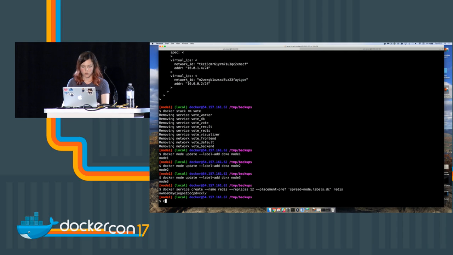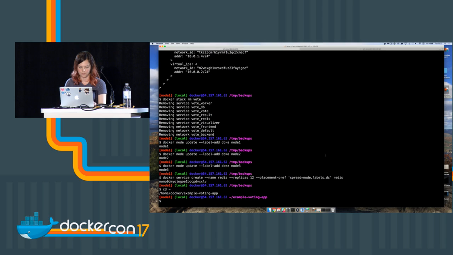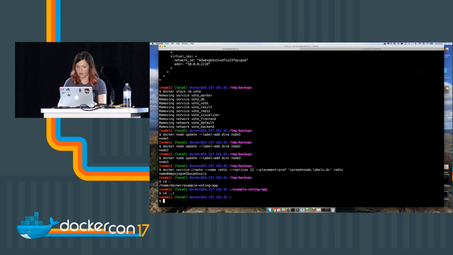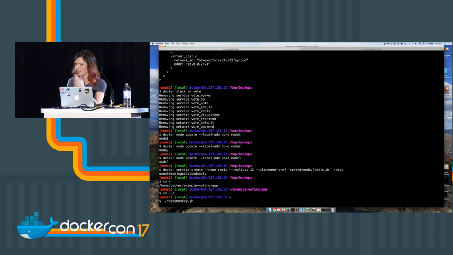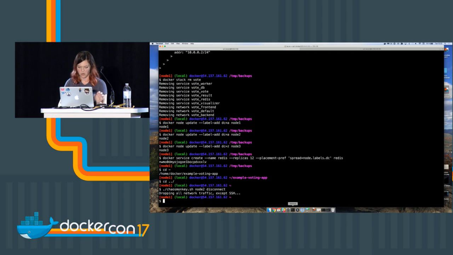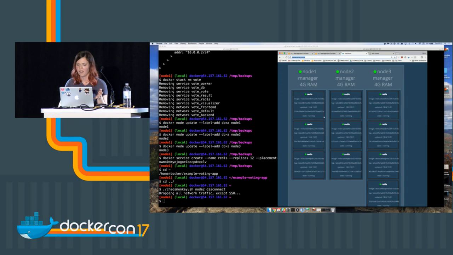One super cool point that I wanna make is that if you are running stuff and one of your nodes goes offline, of course, the tasks are gonna be rescheduled. I have a pretty fancy KS Monkey script, so let's disconnect one of the nodes. Maybe node 2 can be disconnected. So we'll drop all network traffic, like what could go wrong, to node 2. This might just take a little bit for the visualizer to pick up the change.